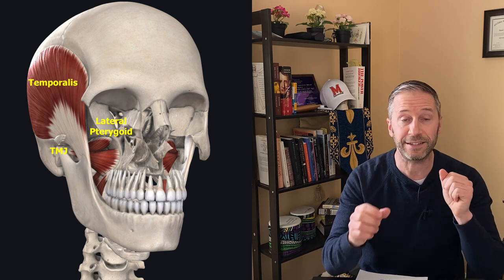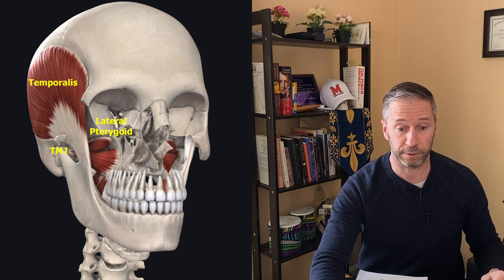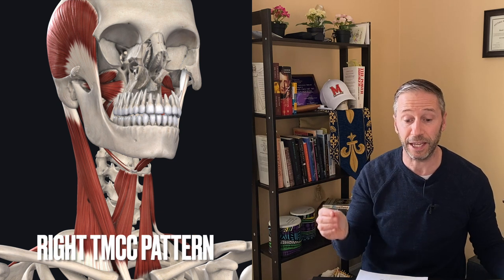Here are the first muscles we're talking about: the temporalis muscle, which is on the side of the right head. It is a mandibular elevator — a muscle of mastication, of chewing. That temporalis is a really strong, big muscle and it attaches to the jaw, bringing your jaw up. The lateral pterygoids are responsible for pushing your jaw to the opposite direction when you're chewing. Over-activity of the right side — look at how they integrate with the neck. The right SCM attaches to the base of the temporal bone. The temporalis also attaches to the temporal bone, and the pterygoid attaches to the mandible. So the TMJ — the temporomandibular joint — is all affected by these muscles, and that's the right TMCC pattern.